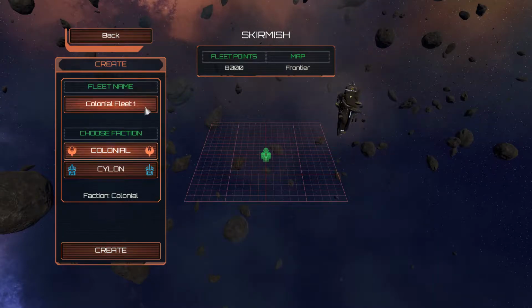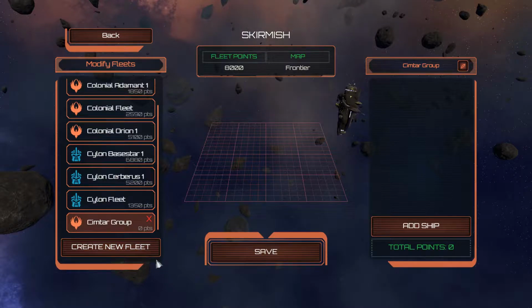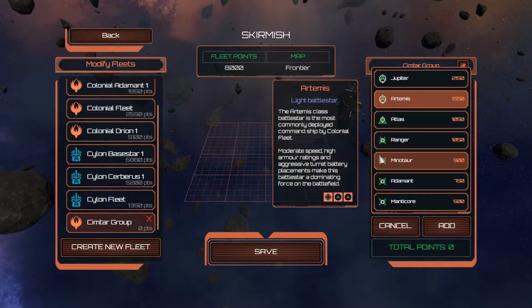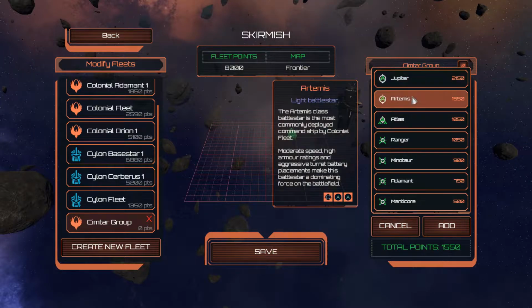Create new fleet. Call it the Cimtar Group. It's going to be a Colonial. Create. We're going to add some ships. I'm going to stick with the Artemis class. Add her here. The Atlanta is up forward, I think. This is a different Battlestar name. I'm just going to add a bunch of Battlestars.